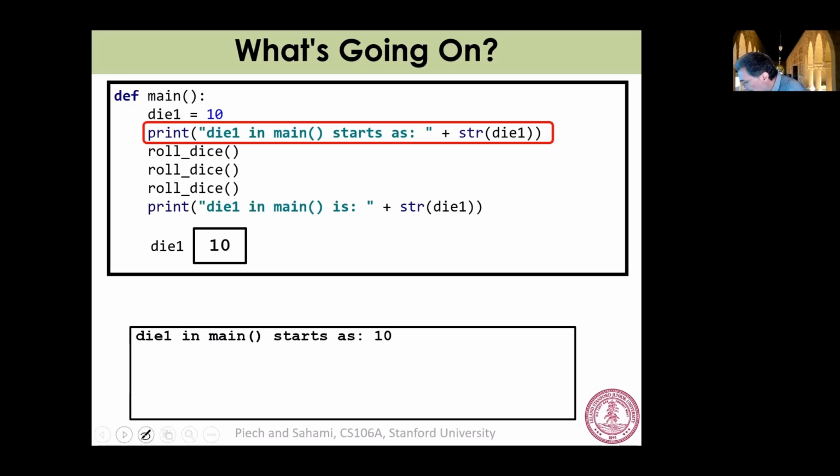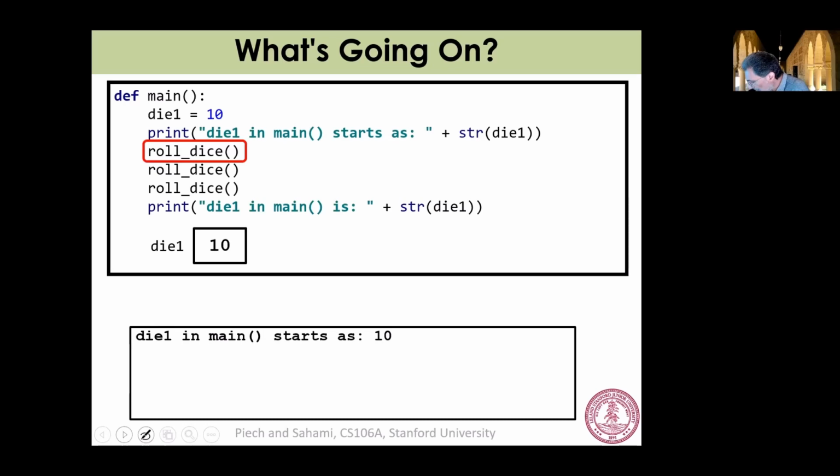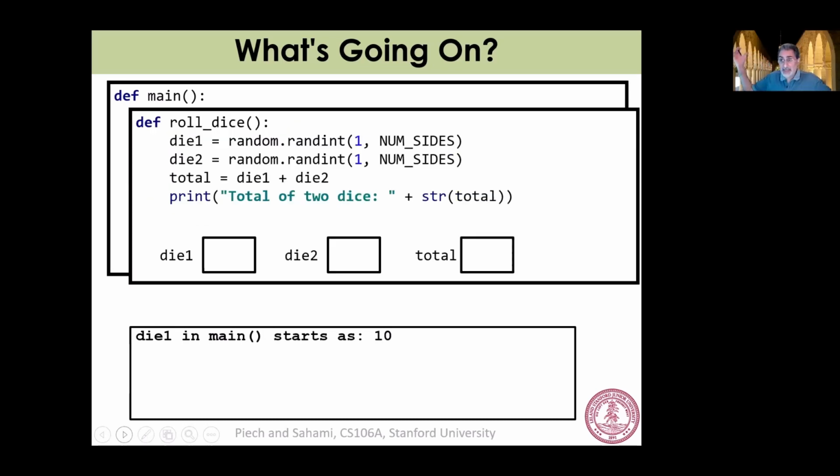And when we call roll dice, we are calling a new function. So, hey, roll dice. When I call you, roll dice comes along and says, hey, here I am. I'm roll dice. What do you want to do? And I say, well, we're executing you, roll dice. So it comes along and says, okay, I have internally to me a die1, a die2, and a total. So this is the die1, die2, and total that are inside roll dice. Die1 from main is still hanging out over in main. It's still 10, it's still there, and it's not impacted by what's going on inside this function.